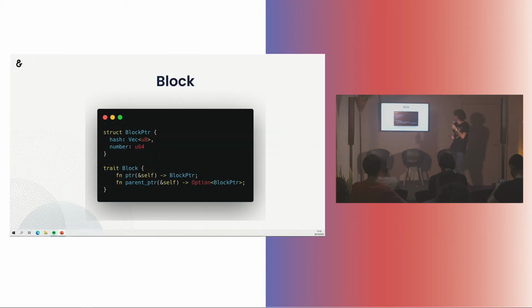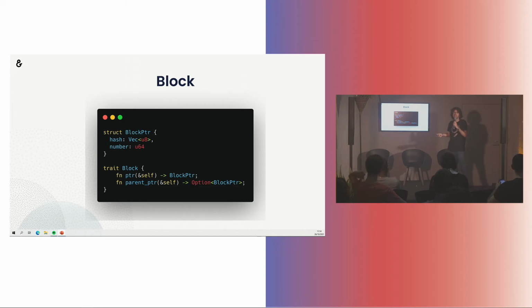To abstract a blockchain, first you must abstract a block. And it turns out Graph Node doesn't need to know a lot of specifics about a block. We need a block pointer, which is just a number and hash, which you can expect from just about any blockchain. A block must have a pointer, a number and hash, and it must have a parent pointer. If you're familiar with Rust syntax, an option means that it's nullable.